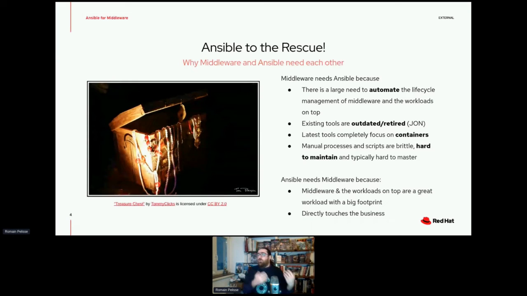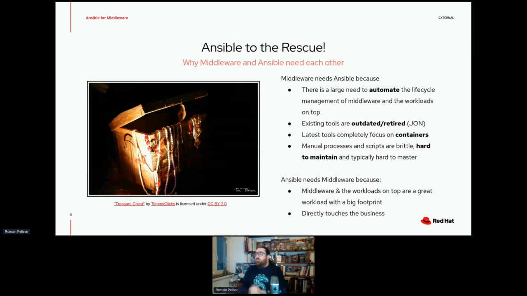First of all, I told you earlier, it's all about plumbing, which means that we need to lay down pipe. And whenever you want to lay down pipe, in computer science or in infrastructure, you want to automate that. You don't want to do that manually. And there is plenty to automate around a middleware solution. You want to deploy the configuration, you want to patch the solution, you want to deploy workloads on it, you want to be able to automatically roll back workloads when they're failing, and so on. So there is plenty to automate, and Ansible is already bringing you 80% of what you need. The missing 20% we're going to discuss very soon.